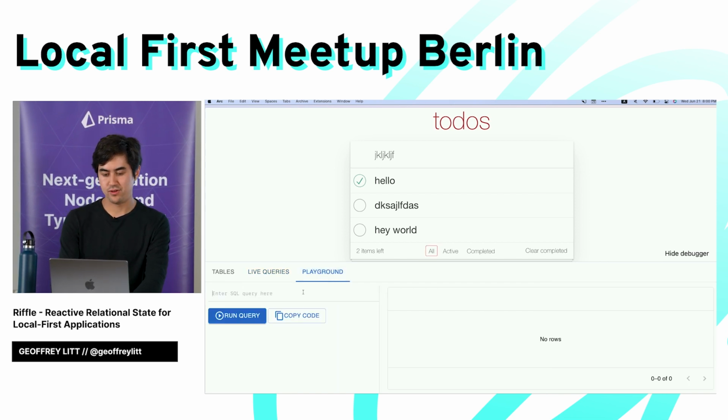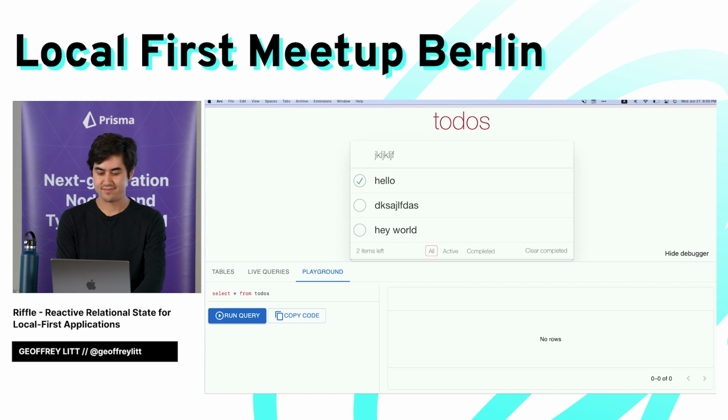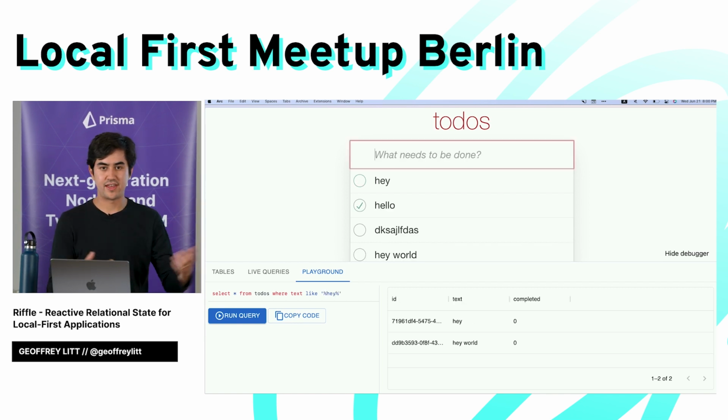I guess one other thing I'll show you is that I also get a live REPL to my database in the debugger, of course. So this is just querying. I can run queries and get live reactive results on them. And I use this often to prototype. So I can prototype a little SQL query, and then I just pull it into my app, and it's running there. So we see there's these interesting benefits from having this live reactive database in our app.